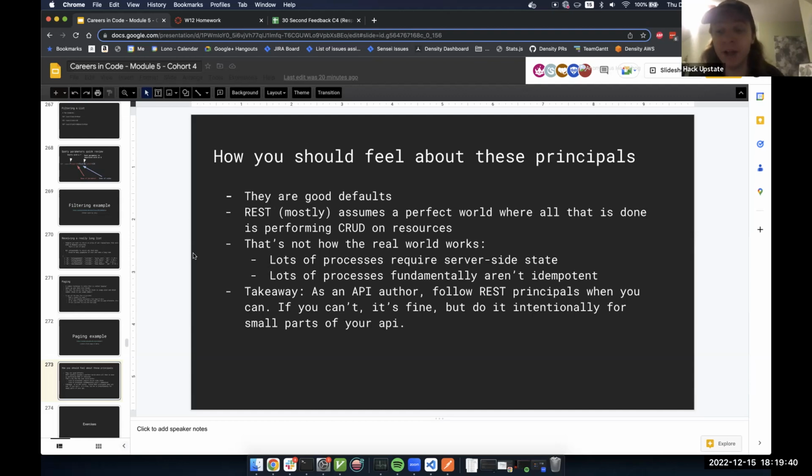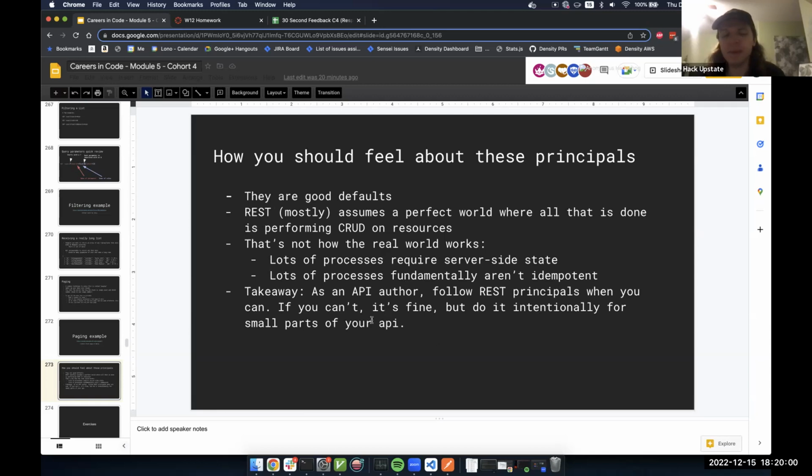Not all the endpoints follow those rules. And there are lots of processes that fundamentally REST just doesn't work very well for. So people try to fit them into REST, and they sometimes have success and sometimes don't.